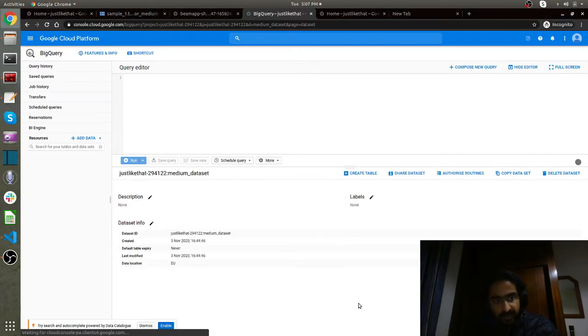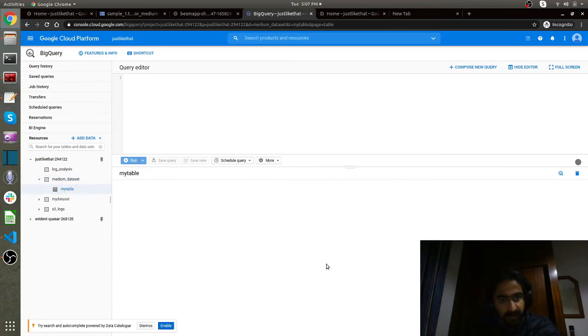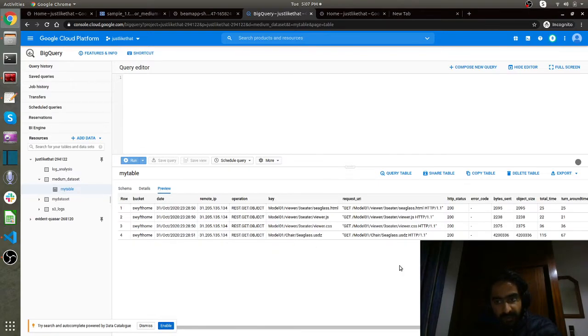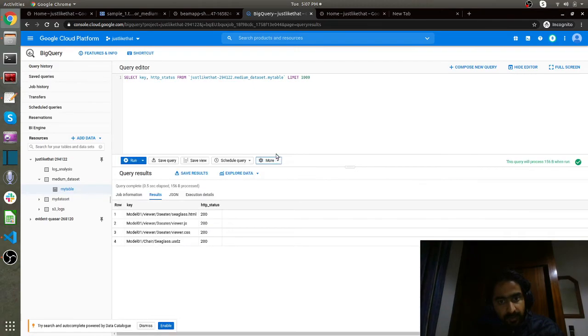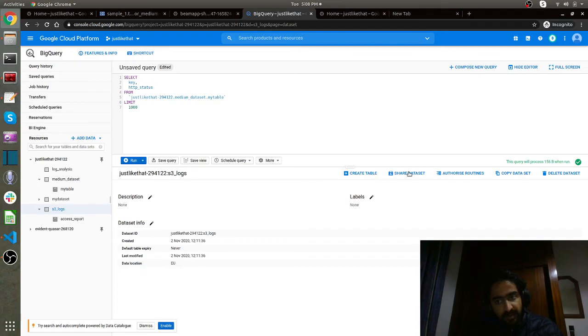If you go and see here, starting. Yes, my table. Yes, thank you so much. Preview. Here you can see all are 400, 200. And if you want to just do a query, press this and it will come. And if you want only the key, another way that Google suggests is to go to schema and press the key here, and then status code. Yes, and run it. You can format the query here. It looks nice, and yes, here it is. I think in this you cannot do any visualization. So likewise, like how I showed, this is how we can visualize things in Data Studio as well.